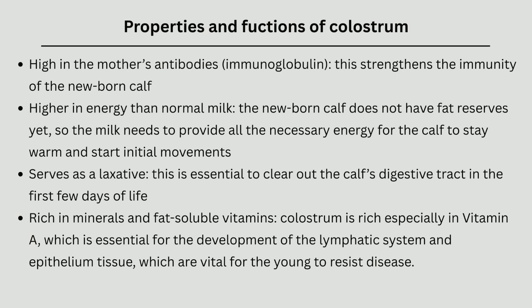Serves as a laxative. This is essential to clear out the calf's digestive tract in the first few days of life. Rich in minerals and fat-soluble vitamins, colostrum is rich especially in vitamin A, which is essential for the development of the lymphatic system and epithelium tissue, which are vital for the young to resist disease.